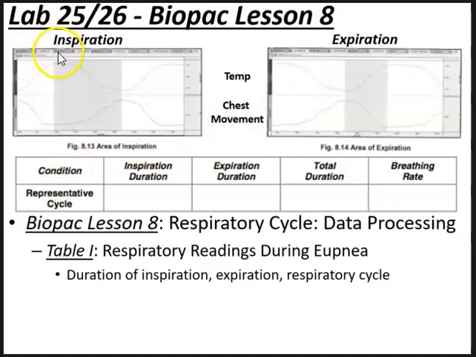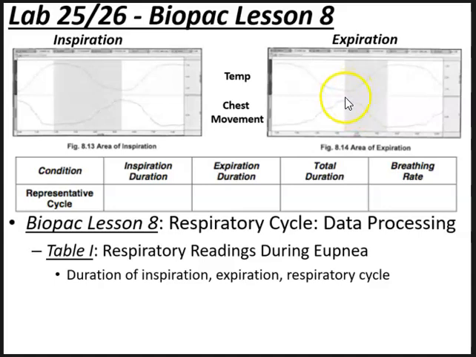So we can see within this picture here, inspiration. So chest movement increases because we're increasing the amount of air going into our lungs. So we see as the air goes into our lungs, or as we're breathing in, this peak goes up. Meanwhile, for temperature, we can see that this goes down because we're breathing in cool air. Okay? And with expiration, as we hit the peak, max inhalation, we then expire or exhale that air, and we can see this going down. So this is exhalation right here, going from max inhalation to expiration here.